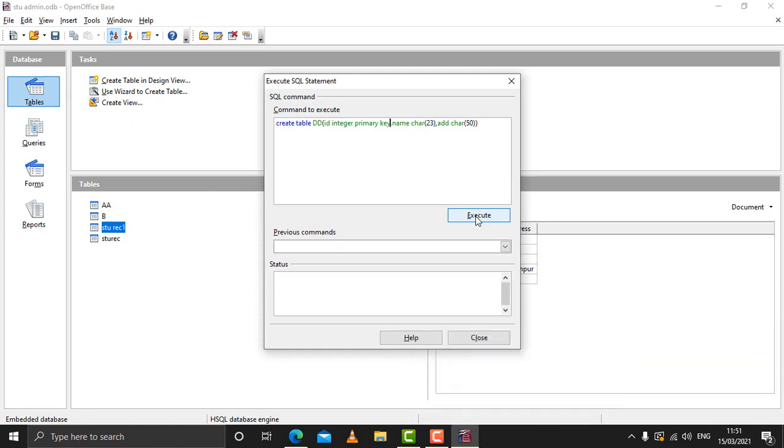The next thing you can do is you can also define foreign key using SQL command. Foreign key means you have two tables, and in those two tables there are primary key fields, and one more field which is common in both, and that can be defined as foreign key.